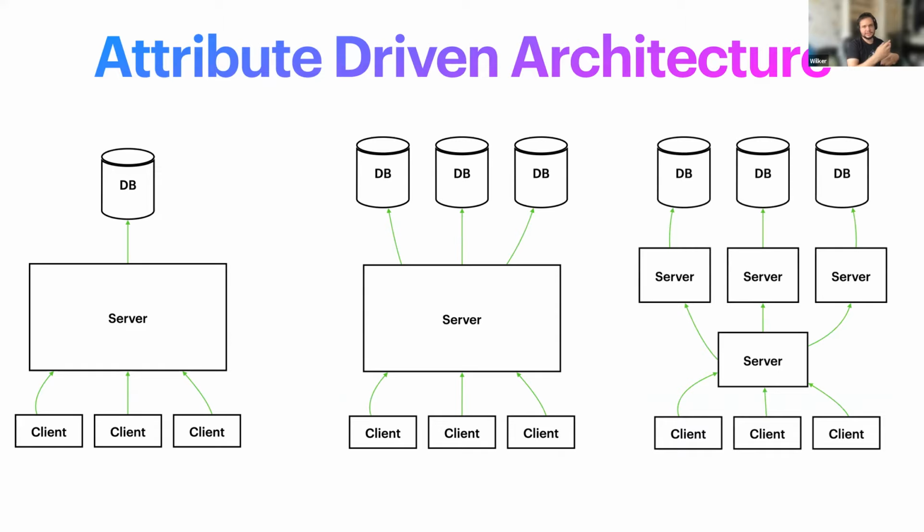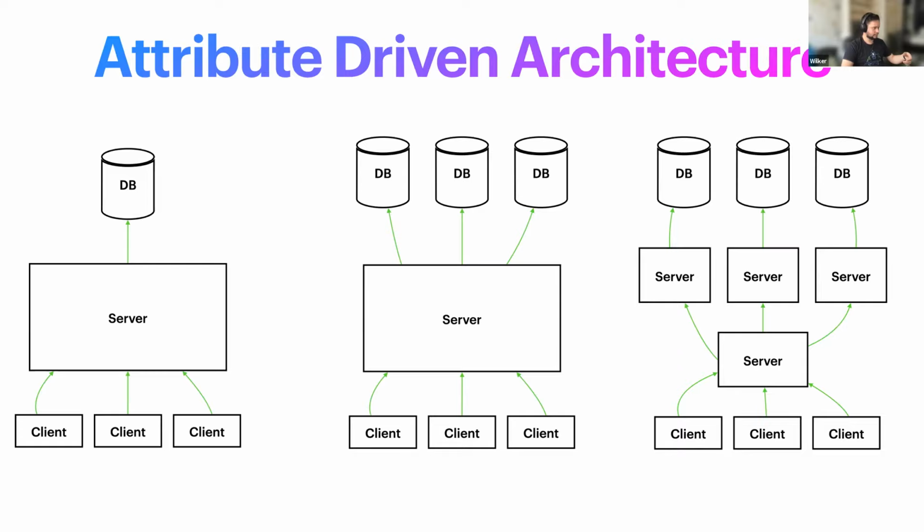And what's cool about this, and that's the main point I'm trying to convey in this talk, is that by putting a layer of attributes, and making your clients ask just for the attributes, not the names of endpoints, you can mix and match those architectures without a big impact on your clients. Because the attributes in your system tend to be stable, different from the container types, where you end up creating simple this, complex that. Attributes remain stable as your system grows, and you can keep reusing them and change how they are implemented, and you're not gonna get a lot of penalty in that. You're not gonna have the burden of so much refactoring as we do.